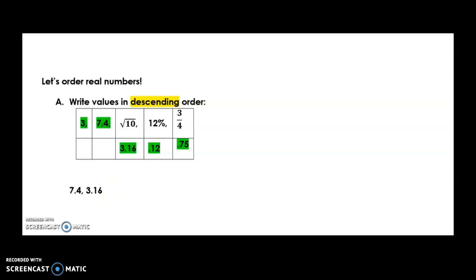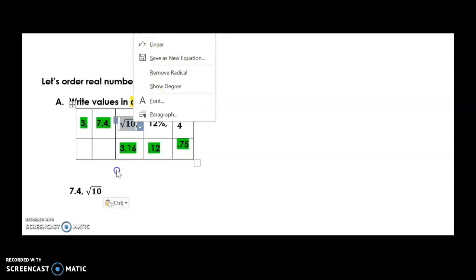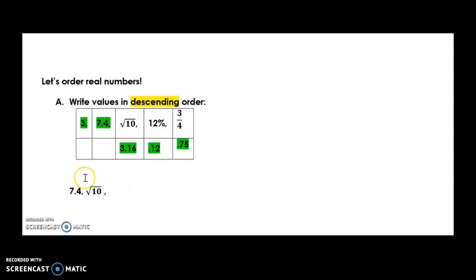3.16 is larger. However, here's the part you just have to remember. I'm looking at ordering these numbers right here, so I actually want to use these first values that were part of my problem when I'm ordering. So 3.16 is actually the square root of 10. And guys, I would encourage you to copy and paste when you're ordering, because I don't want you to worry about finding those symbols. So you can just go up to your problem, copy it, right click it, copy, and then paste down below. So these two are taken care of. Those are off our plate. So looking down, we have 0.12, 0.75, we said 3/4 next.